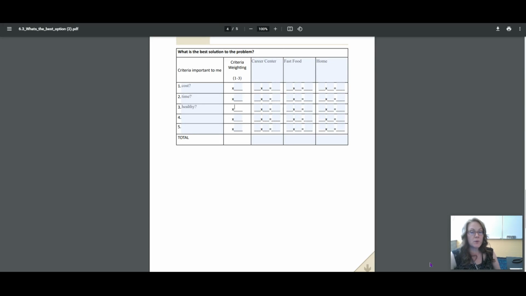Okay, I'm going to help you with the part of the assignment that is the decision-making grid. This is something that you do mentally all the time when you make a decision. The only difference is we're going to put it on paper. I'll explain how it works. This is something that you'll see again in economics class. We used it frequently whenever we looked at weighing the pros and cons of decisions.